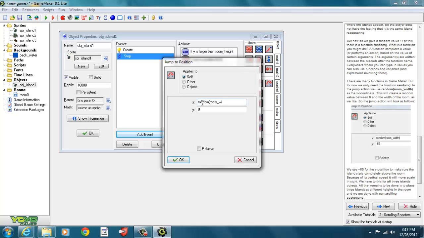All right. So when our island gets larger than the room height, it will jump to any position randomly between this corner of our stage all the way to the farthest corner that we have.